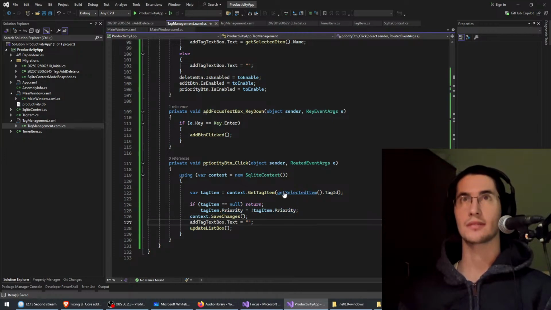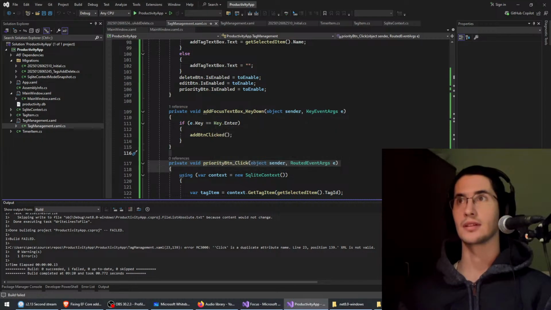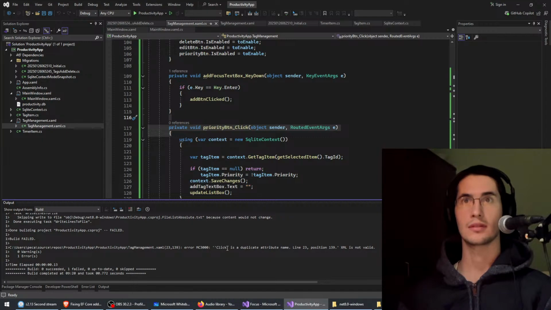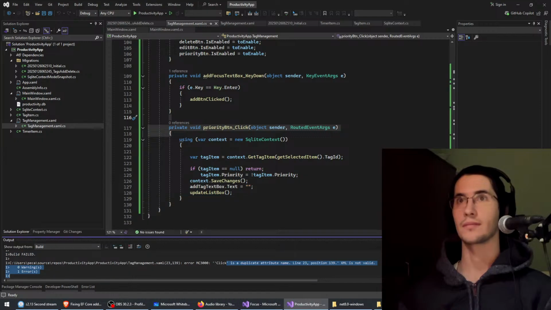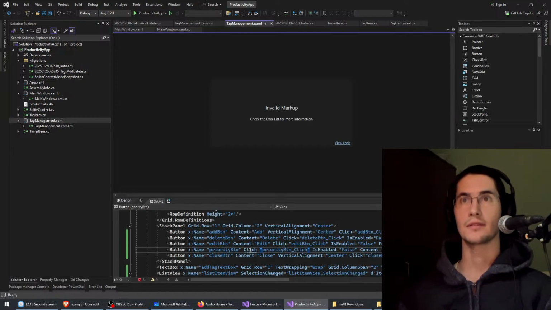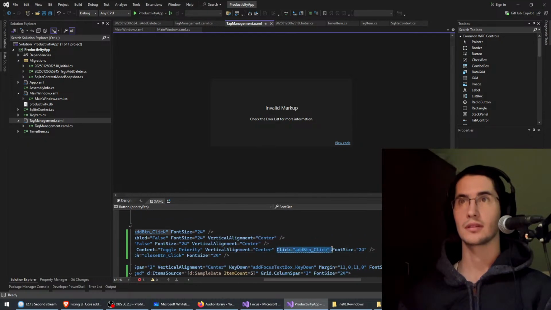what it was. Man, I really like the Entity Framework system. What's the issue? Output. Click is, oh, okay. I've set it up 2 times here.